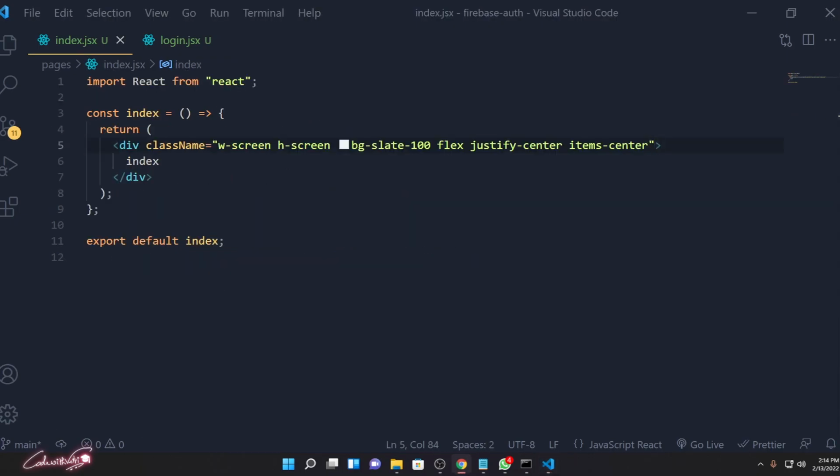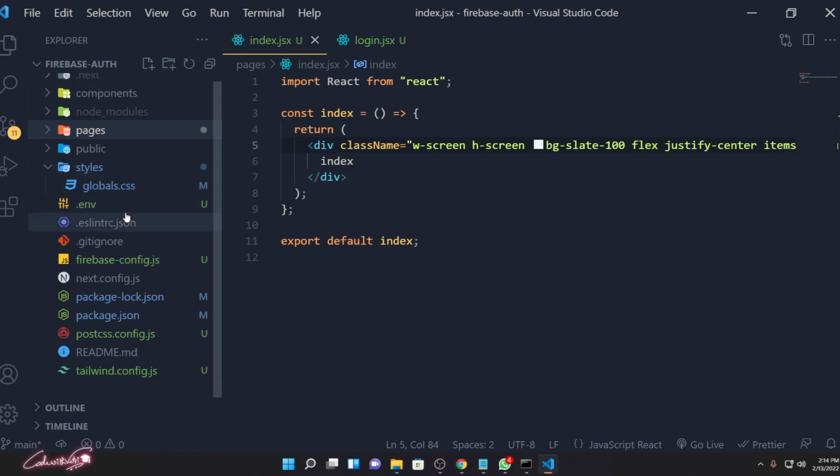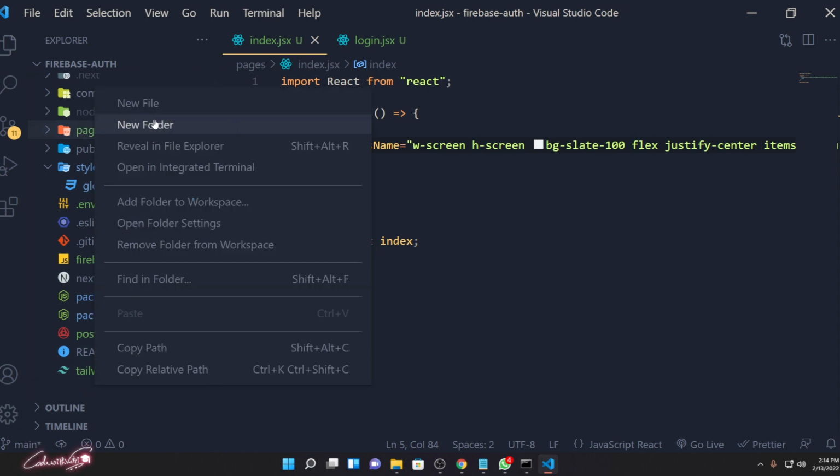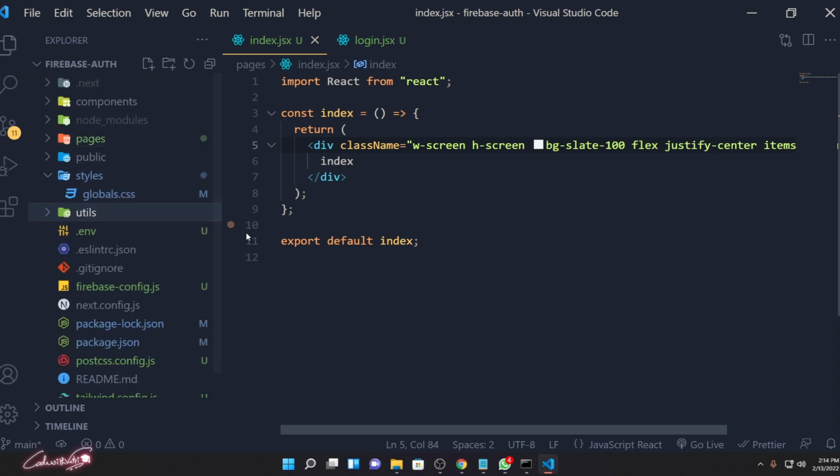Inside the index.js, what we need to do is fetch the user information from the browser storage. Later inside this project, I need to fetch the user in different components and different places. So I'm going to keep all this in a utils folder. A utils folder is nothing but the support functions for your project. So create a utils folder. We keep all the support functions inside this utils folder.